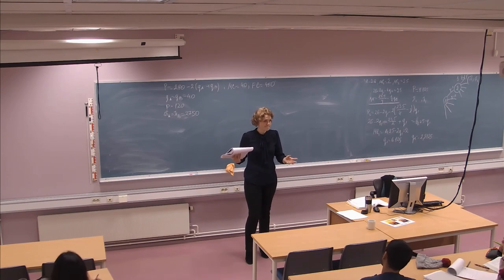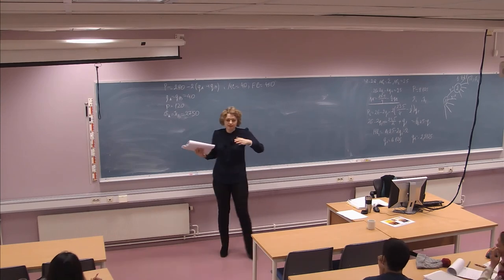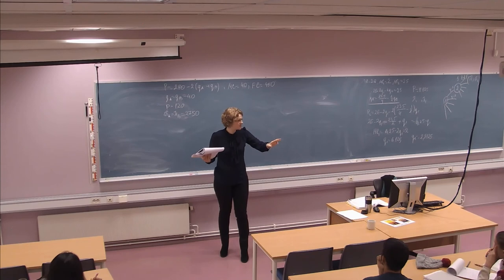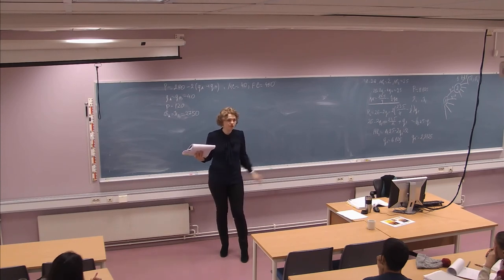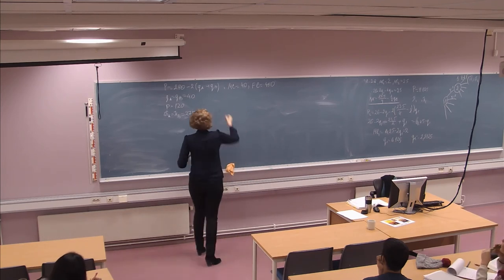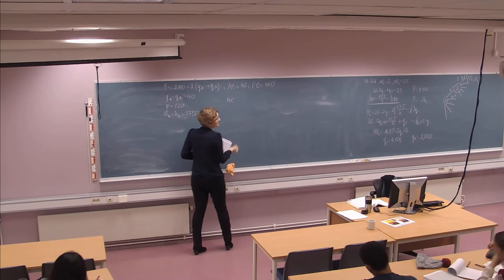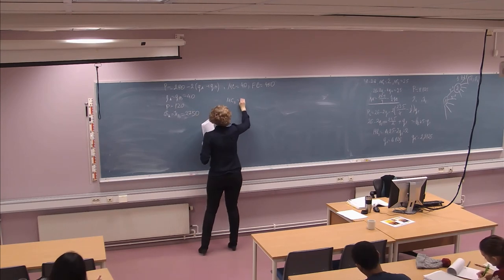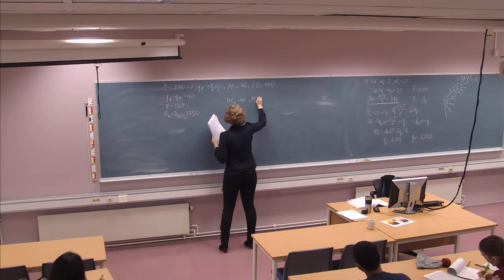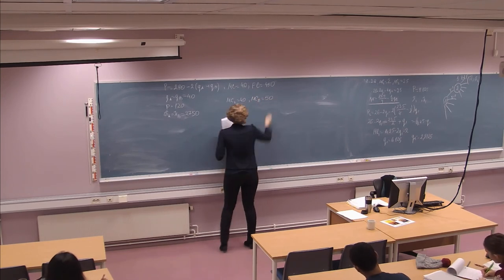So you see, the problem is quite similar to what you have done. But here, instead of actually changing the demand function, I put a tariff. What would you say? What will change here? Right, exactly. So now I say that marginal cost of my domestic firm, of firm A, say, is equal to 40. But marginal cost of another firm is equal to 50. Right?